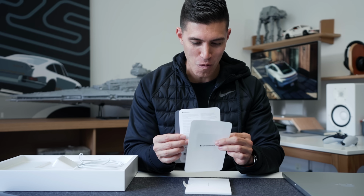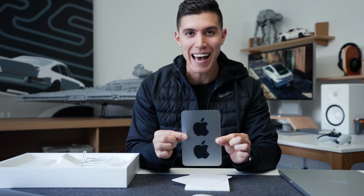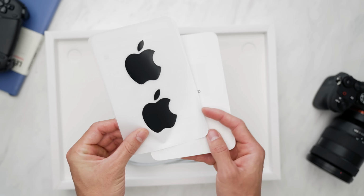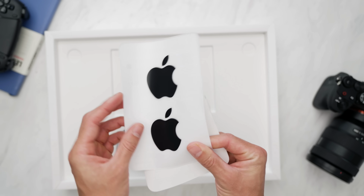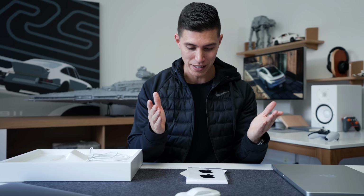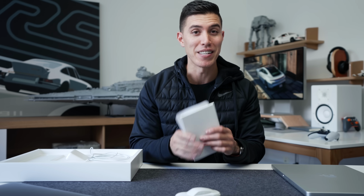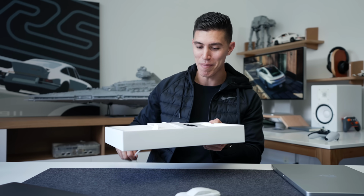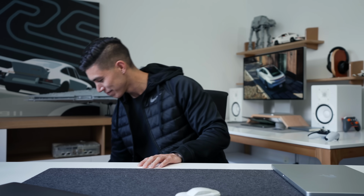And inside of the box, we just have user manuals, warranty info. You get black Apple stickers with your MacBook Pro. I did not expect that, so we'll add these to the collection, but nice to see you get something a bit more unique and not just the standard white ones. Dope. That was a nice surprise. Thank you, Apple. I paid $7,000 for a laptop and I got black stickers.